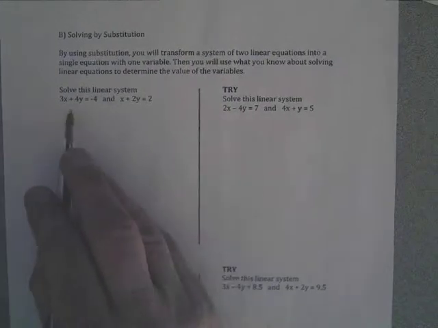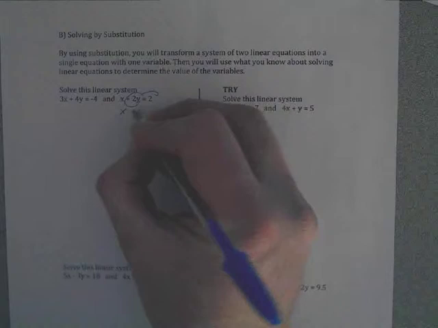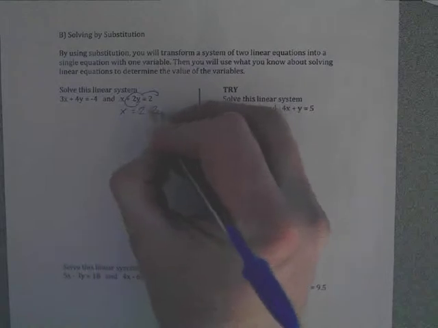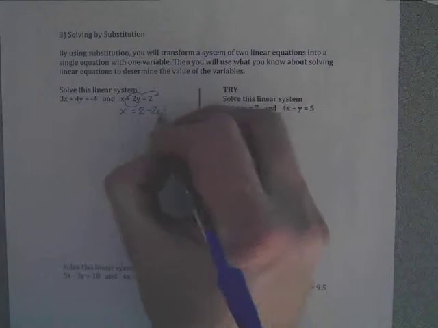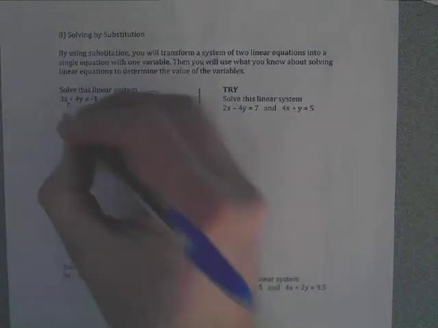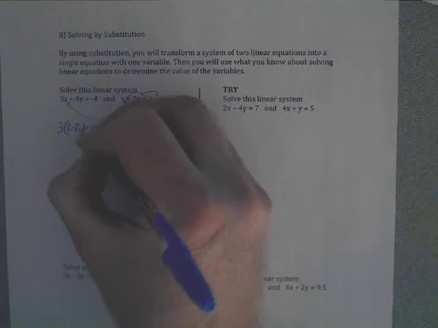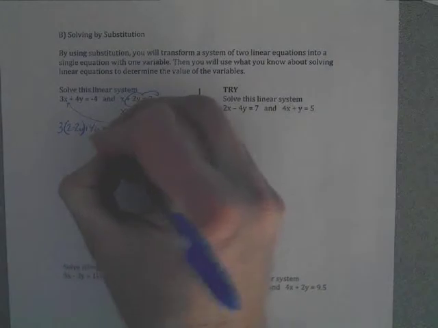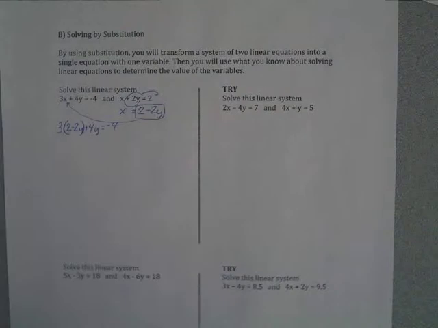So if I take a look, I see I got x here by itself. So I'm going to leave the x, and I'm going to get rid of this. I'm going to throw it over here. So now I get 2 minus 2y. It becomes negative 2y because it crosses the equal sign. So this is what x is equal to. I'm now going to take this and replace it in for x. So I got 3 times (2 minus 2y) plus 4y is equal to negative 1. One variable, so I can go ahead and solve it.